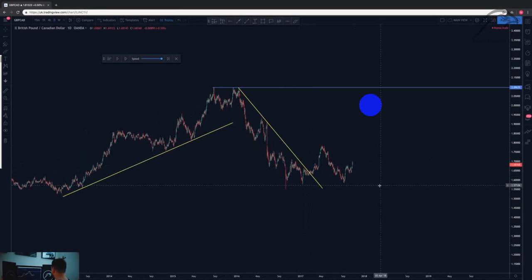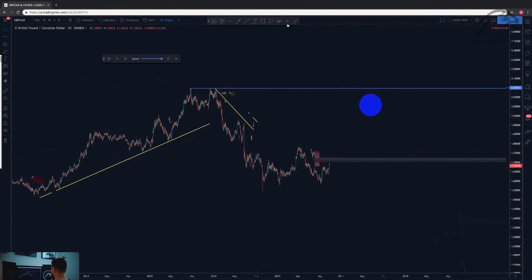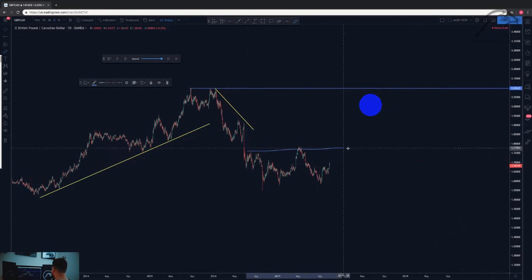And if we haven't seen a continuation pattern, then we know that price may be forming a ranging market or a bigger consolidation or a bigger correction, as we call it. So we can rein in the trend line and then look at this bit of price action for itself. So now you can see price is moving which way? It's moving sideways rather than trending to the upside or to the downside.